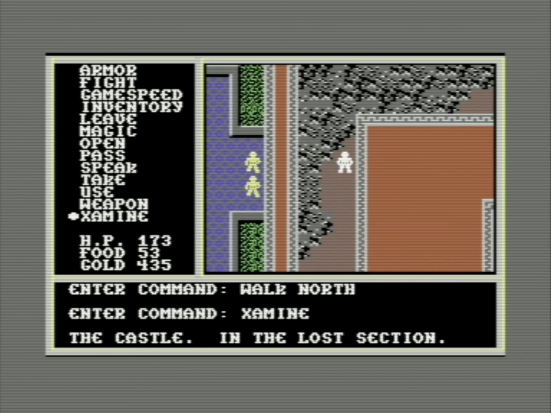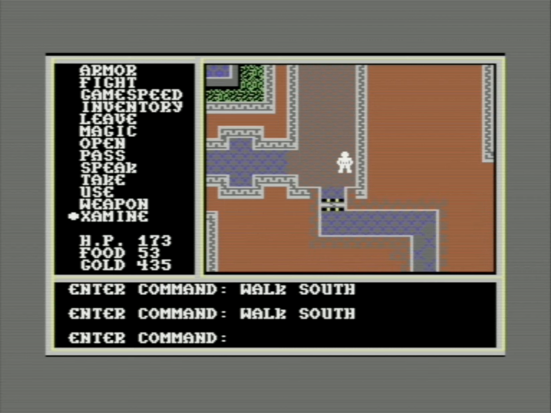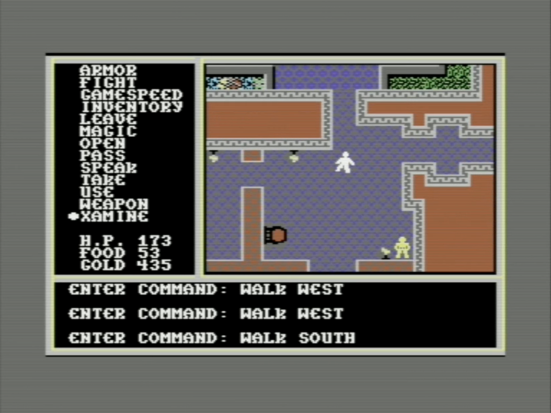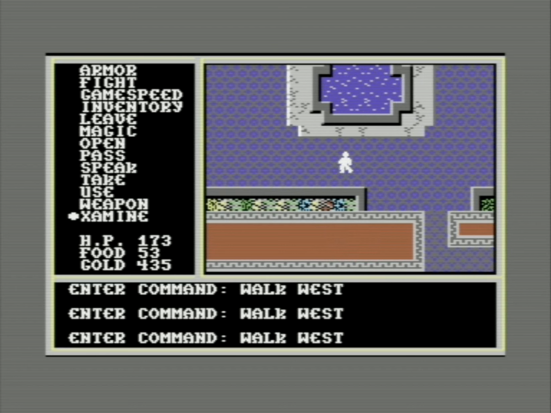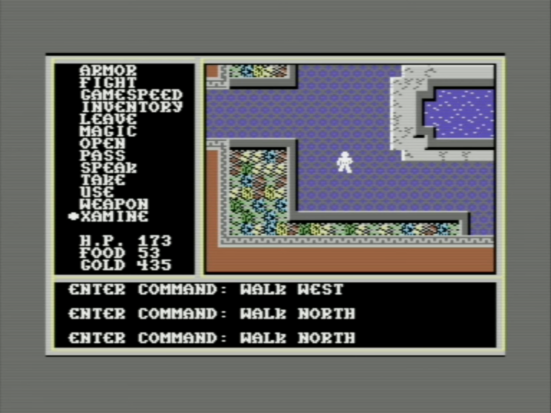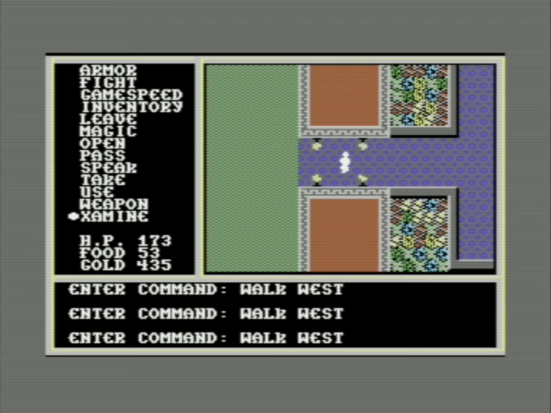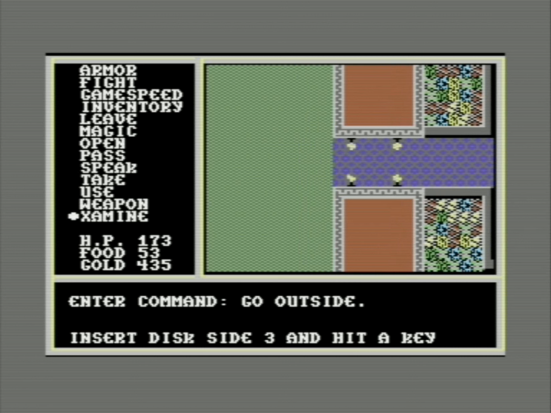The castle in the lost section. I've always been amazed at how the game thrusts you right into it, and the very first place you get quests from is having problems. Like, I would not have imagined the castle itself to be having issues. I expected the world to have problems, but not the castle itself. All right, I shall be back.